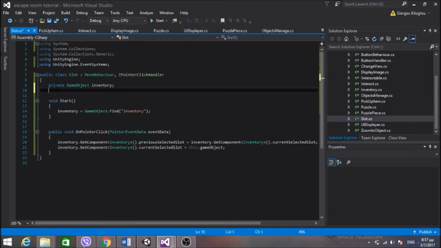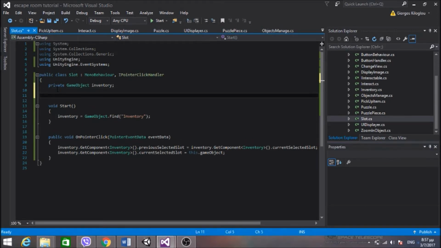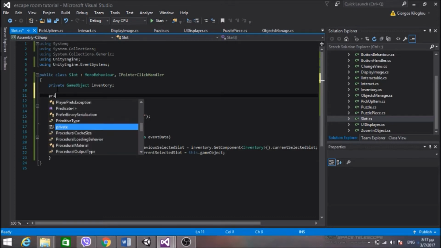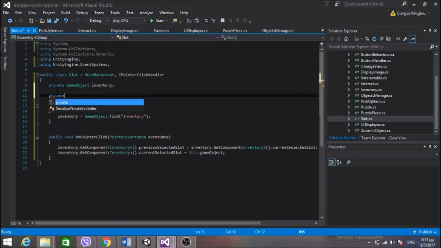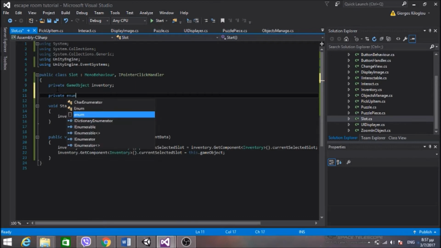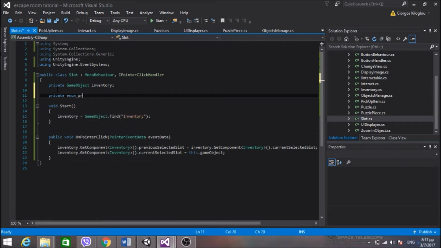And also I want the slot to inherit the properties of the item it contains. So write a similar enumeration. It will be property, it will be usable and displayable.